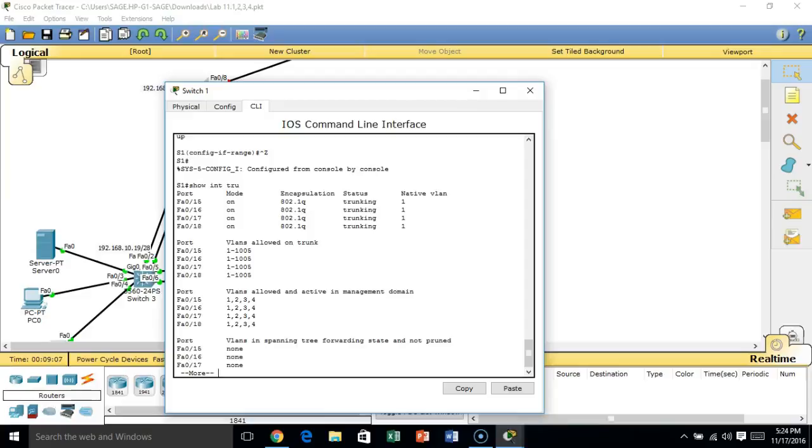The exercise we did the other night, you had to name fast Ethernet 15. That was a description. That was to practice. A lot of this stuff is to practice doing the commands and just seeing the things that you can do. That can be handy because if somebody comes in or you come in and you've got to troubleshoot something, the network administrator is sick, got hit by a bus, whatever, it's handy to know that, hey, that's the port that goes there. That's what we're having trouble with.